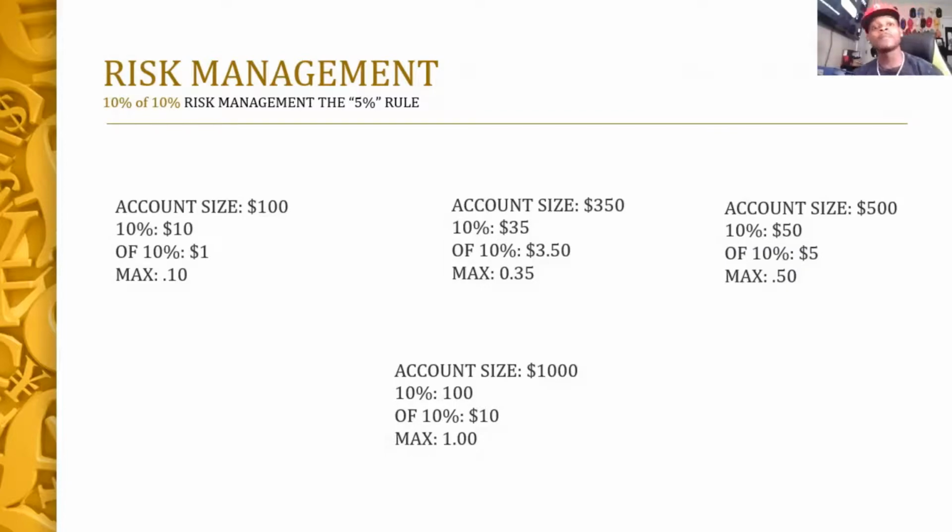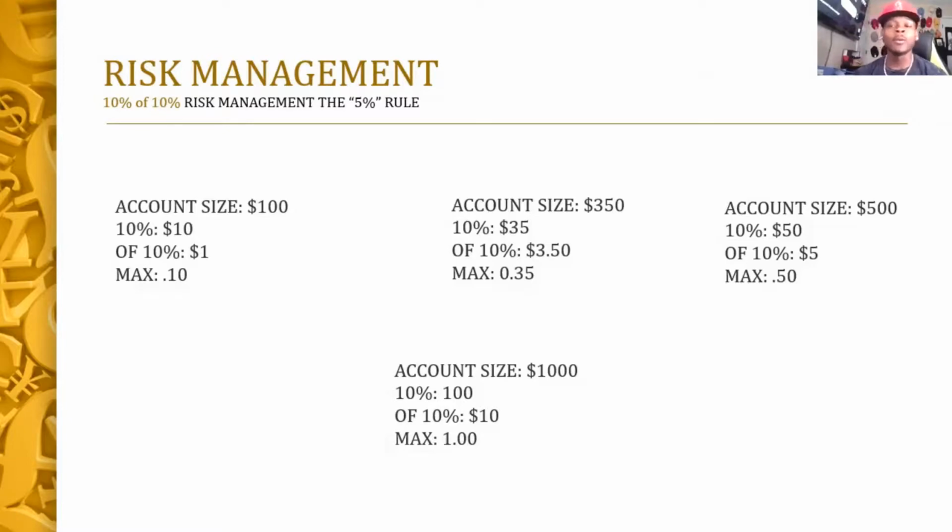So 10% is what I hear a lot of people say they will risk. Majority of the time, it's the max risk for a lot of traders. And a lot of traders do not try to lose 10% of their portfolio throughout a whole year. So let's say your account size is $100. Then 10% of $100 is $10. So 10% of $10 is $1. That means the max lot size that you are able to pop will be a 0.10 in a trade.